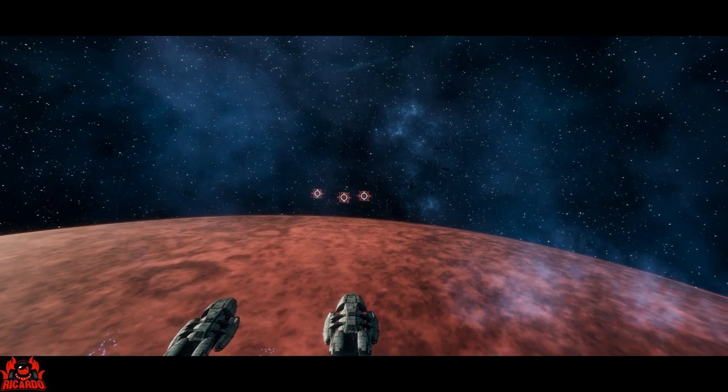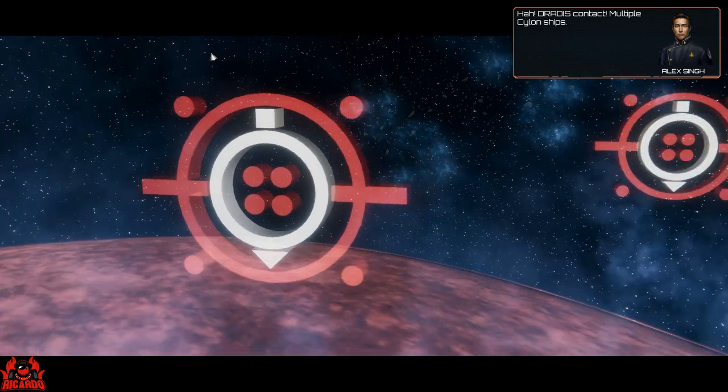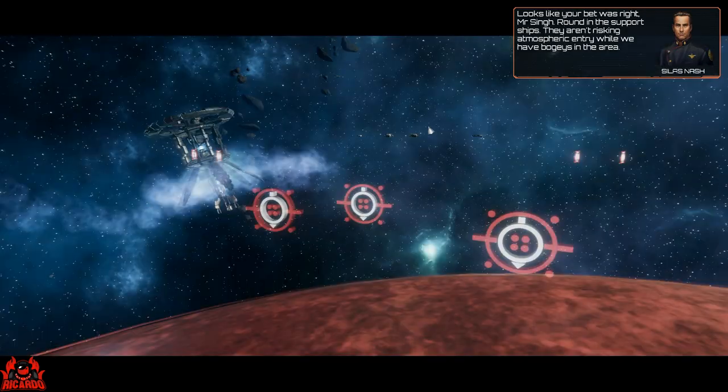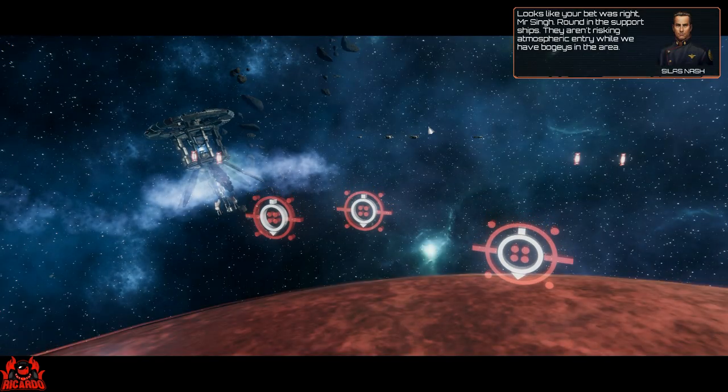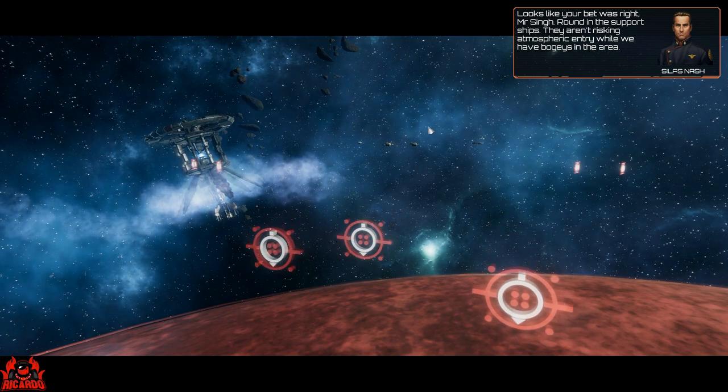Yep, and the Cylons have jumped in. Dratus contact. Multiple Cylon ships. Looks like your bet was right, Mr. Singh. Round in the support ships. They aren't risking atmospheric entry while we have bogeys in the area.